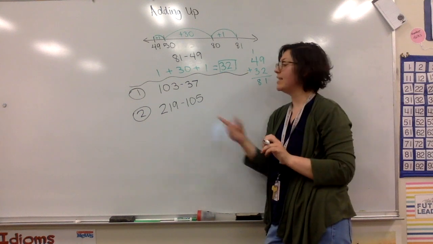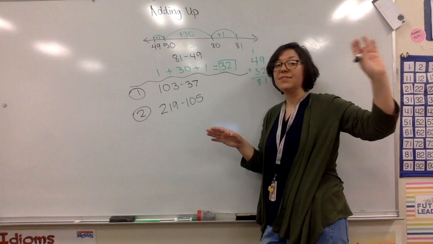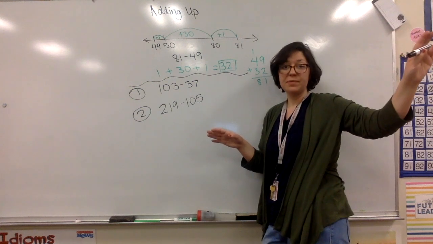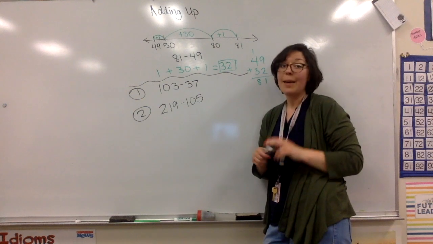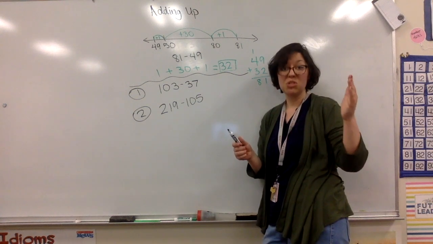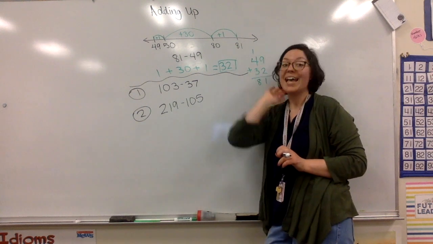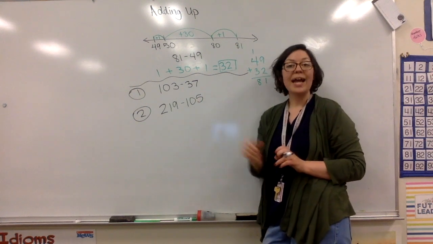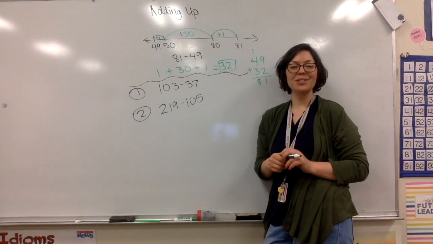Woo! You're going to have to use some landmark numbers. And the cool thing about this, it works just the same. Landmark numbers can work all throughout, even greater than 100. So if you have 105 and you're having to get to 219, maybe one of the hops is getting to 200, right? So just think about that, brainstorm, and I know you can do this. Once you have these down and you're showing the work just like we did up here, make sure you take a picture for your teacher to see.